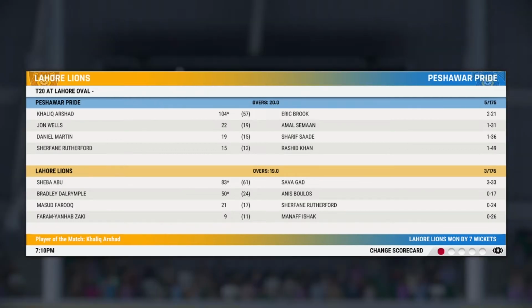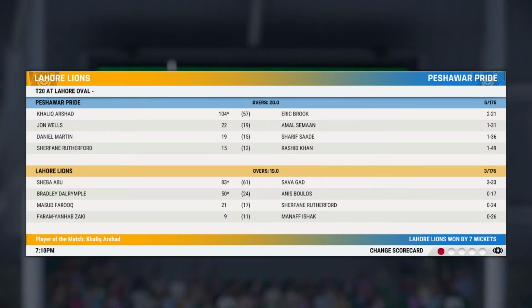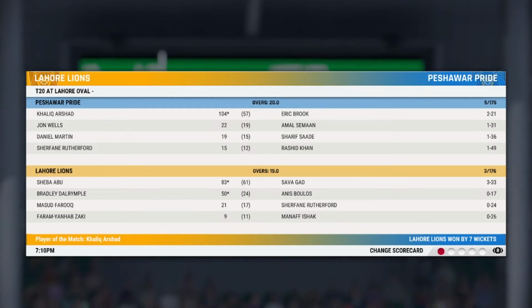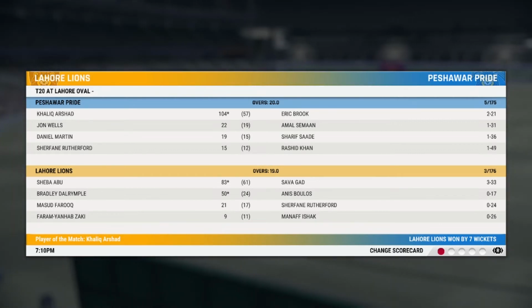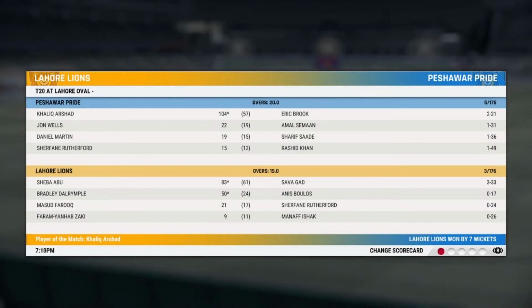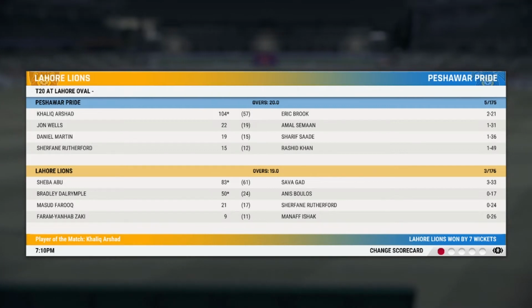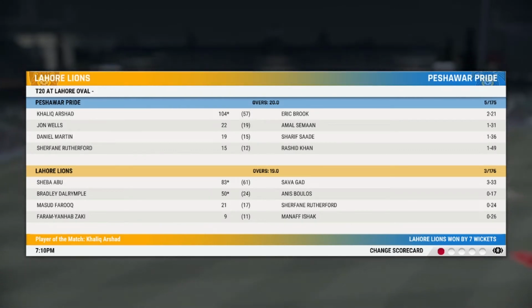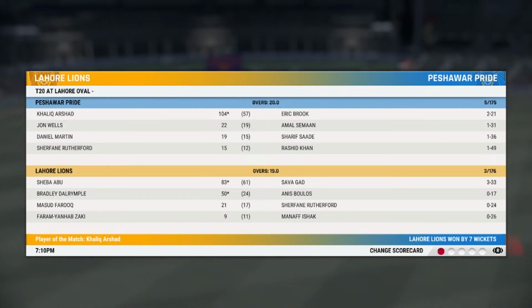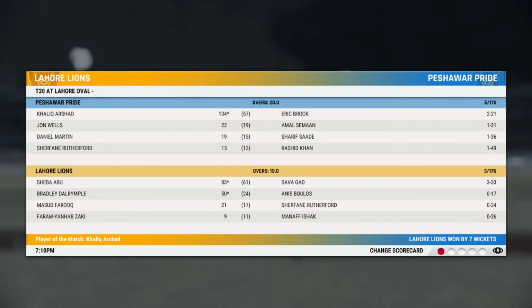So Lahore winning by 7 wickets in the end. The Pride being sent in, 5 for 175 off their 20. Arshad on 104 not out, man of the match. John O'Well's 22, Daniel Martin 19, Rutherford 15. Best of the bowlers, 2 for 21. Single wickets to Seaman, Saeed and Khan. And the Lions in reply 3 for 176, winning by 7 wickets.